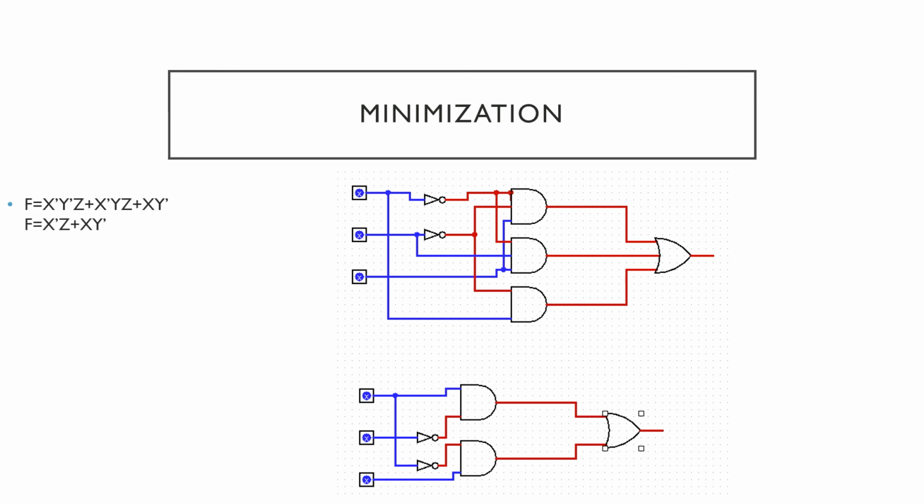It's x inverted y inverted z plus x inverted y z plus x y inverted. So we take the first two: x inverted and the next one x inverted are both inverted, so we can copy that. Y inverted and y are not the same, so we do not copy them, they cancel each other out. Z and z are both the same, so we copy them, and then we just copy plus x y inverted. Now we have a new function that's minimized, and from that function we can recreate a new set of drawings for the logical gates.